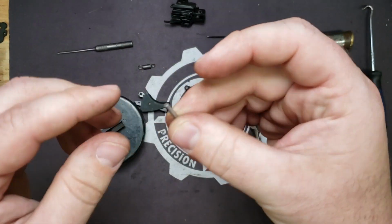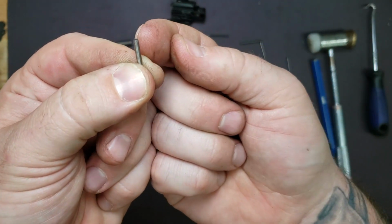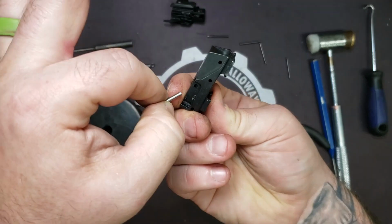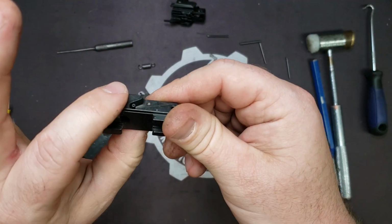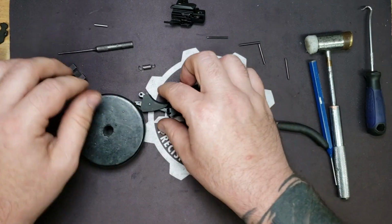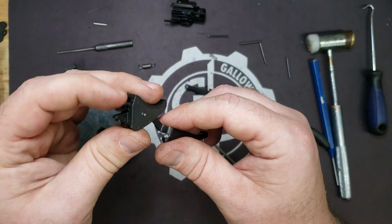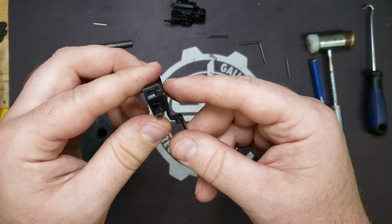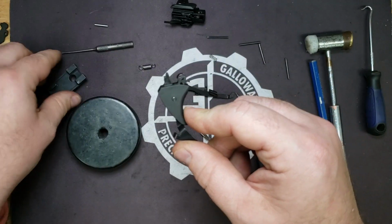Now what I mean by swedged, you'll notice it's tapered on one end. That's the end that goes right back in the hole, and you give it a tap and it swedges it in place so that it can't move while you're firing. So the way this works, here's our trigger shoe, and I'm about to pull it apart so you can see everything. But notice you've got the cutout here.